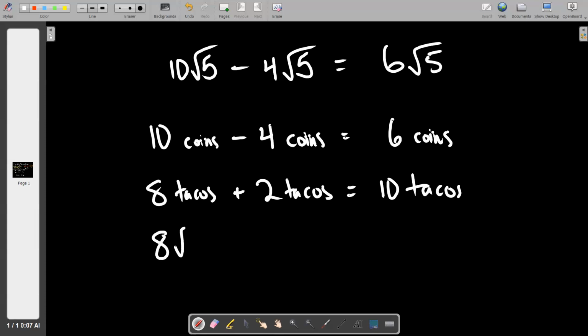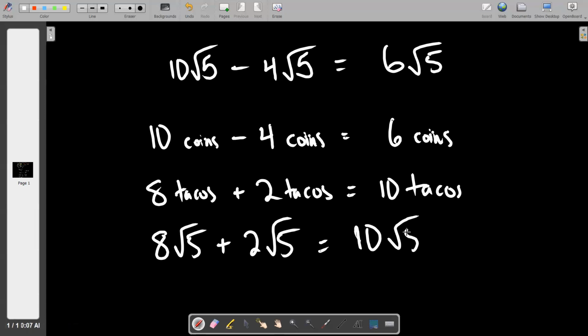And yes, I get that root 5 is a number. If I gave you 8 root 5s and then you purchased 2 more root 5s, imagine there's a thing on a shelf at Walmart called a root 5. They sell it for $13.99. It's a little thing you stick in your pocket and it holds your earbuds or something. You're like, oh man, I got this new root 5. If you have 8 of them and you buy 2 more of them, you have 10 of them. Clear? They don't change. No change.